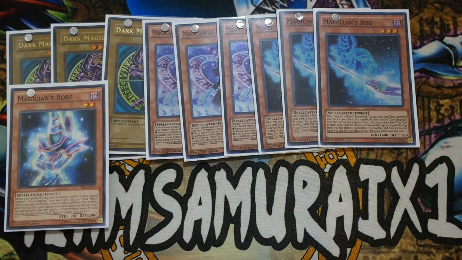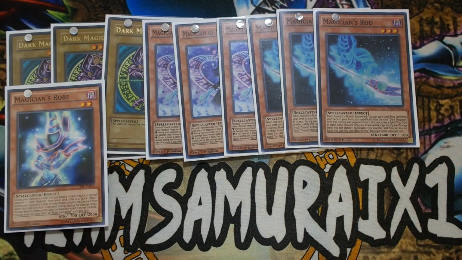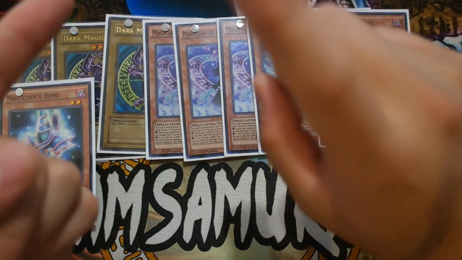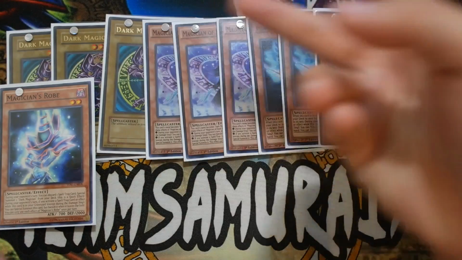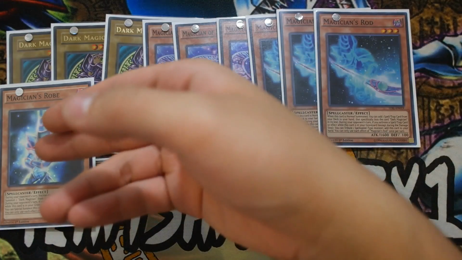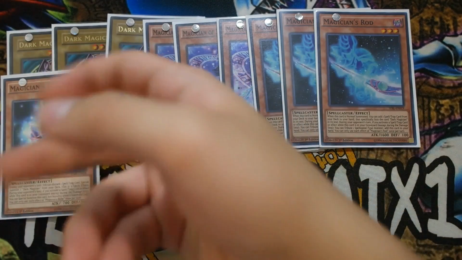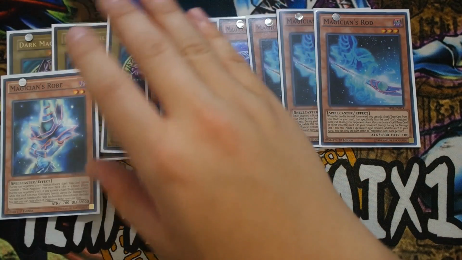And once Apprentice Magician comes out, I will not play Robe at all, because the reason why you want to play him is because he makes you see Dark Magician when you don't have Illusion, when you don't have Dark Magician, and of course you don't have the Rod. So Magician's Robe is just really good for that, in my personal opinion. So 1 Magician's Robe. That's pretty much it for your Dark Magician lineup.